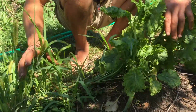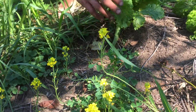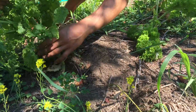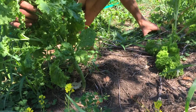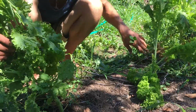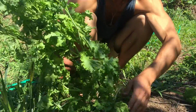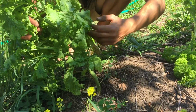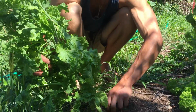So these are some grasses and some sorrel, which I'm going to pull up and just make a space in between where we're going to be planting some brassicas in the fall. So this is mustard that was here in the spring. I'm just going to leave it in because it still has the green leaves and is still photosynthesizing, putting stuff into the soil, sugars and things.